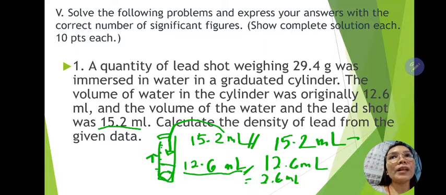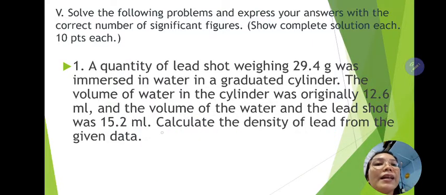So, kasama sa points yung attachment ng computation, aside from siguro magkakaroon kayo ng points if you get the correct answer. But, we still have additional points which will be included in the total items of the exam because you are required to attach your computations. Okay? So, picturean nyo lang siya and send nyo as attachments. Okay? Don't forget to put your name. Okay? So, we have 2.6 ml.